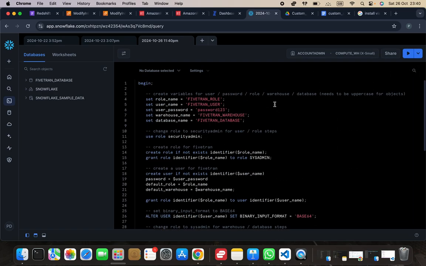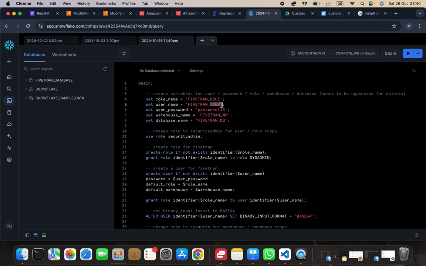Simply paste it here. If you see, it is saying Fivetran user. So the username is Fivetran user, role is Fivetran role, and there is the password, Fivetran warehouse and Fivetran database. Accordingly, you have to make your amendments here. I'll give the database name as Fivetran DB, the warehouse as Fivetran warehouse.